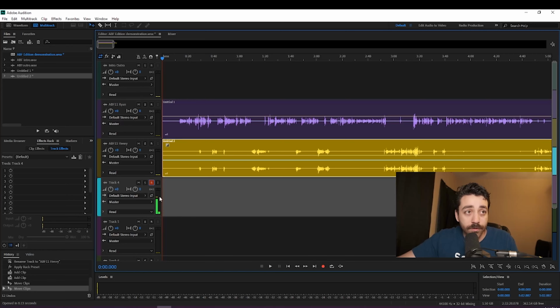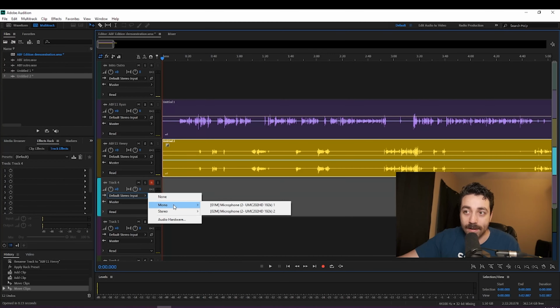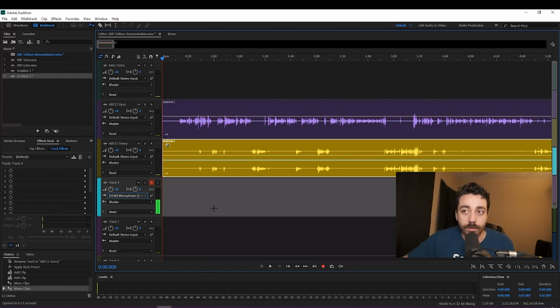You'll see the levels start to pop up. Then you're going to want to make sure that for your input device, the microphone that you are wanting to use and wanting to record is selected. So for me, I'm going to go to mono, which means it's only going to input one feed, versus a stereo recording will have both a left channel and a right channel. So this is actually the exact same. It's just duplicated between the left channel and the right channel so that when you hear it, it sounds like it's mono.